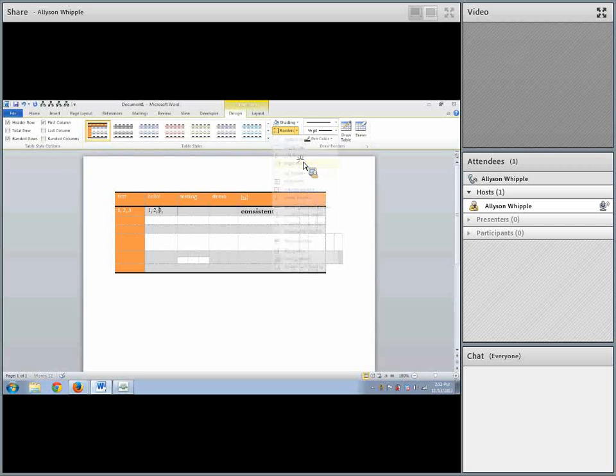You can decide whether you want a specific border or no border, basically just setting up certain formatting aspects, changing your colors.